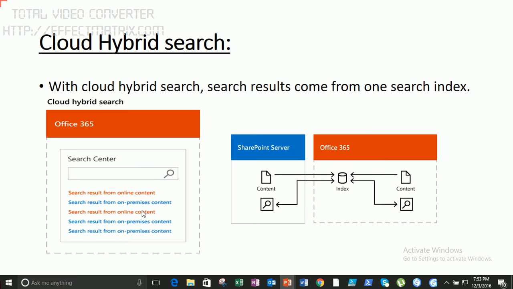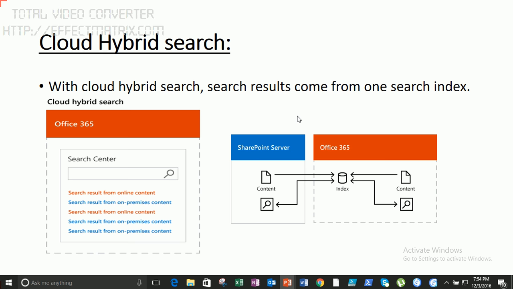With cloud hybrid search, if you take a look at this diagram, the index components from your SharePoint on premises as well as from your SharePoint Online will be sitting on Office 365 alone.